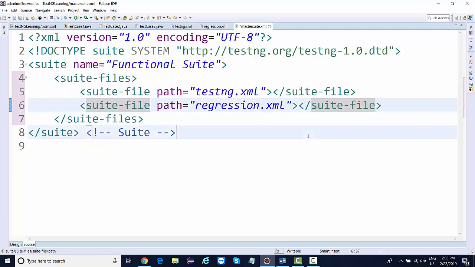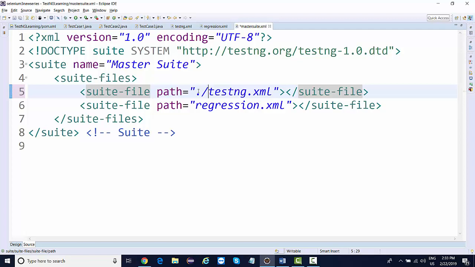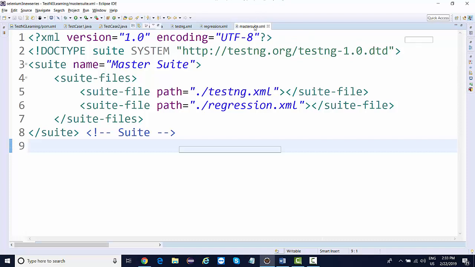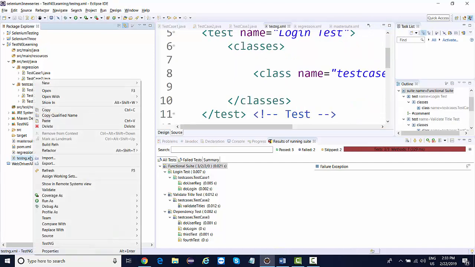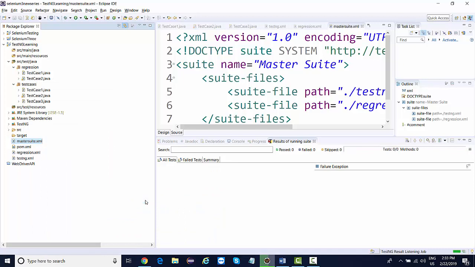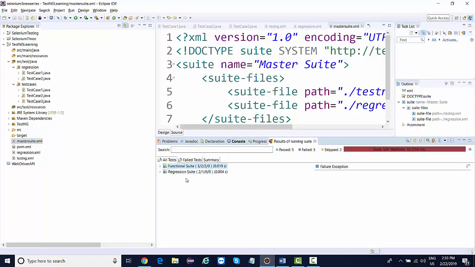Control Shift F will align it properly. This is master suite file, and this is the current directory. Right. So this is how you'll be providing the suite file path, and if in case you run this master suite file, what will happen is you're going to see both the functional suite as well as regression suite are executed successfully, right?